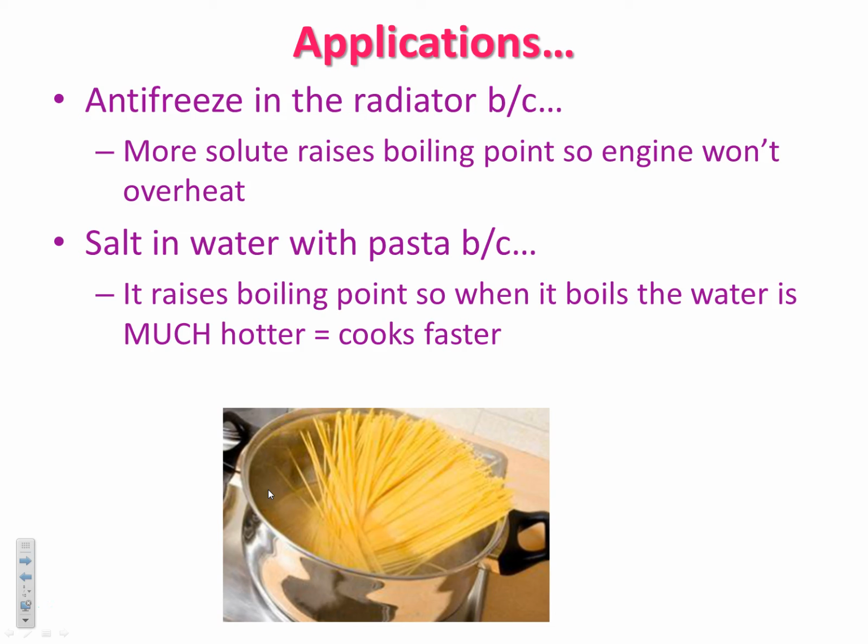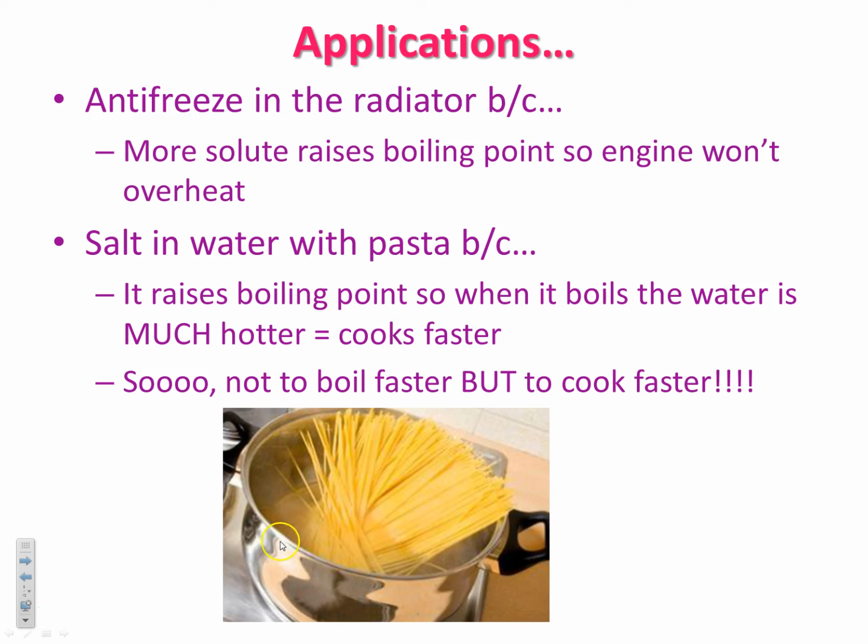Another example is if you want to cook pasta faster, you can add some salt to it and it will make the water boil at a higher temperature, and if the water is boiling at a higher temperature, the pasta doesn't have to cook as long. This doesn't mean that it starts boiling faster. In fact, it's going to take longer for it to boil because it has to get to a higher temperature before it starts boiling, but in the end, it still cooks your pasta faster.